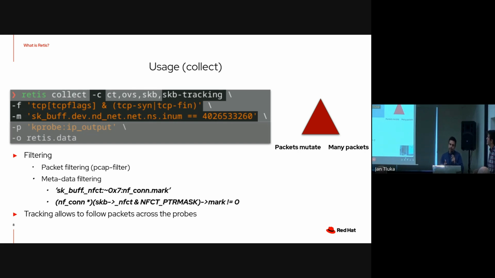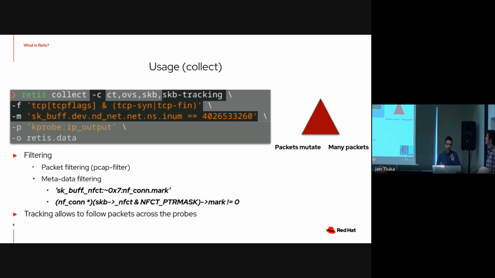So for example, if NAT, DNAT, or encapsulation happens, you're still able to collect events for that packet. Filtering is further split into parts. Packet filtering essentially allows you to express a pcap filter expression to match a packet, like, for example, as you do with tcpdump, and you can do it essentially anywhere in the kernel.